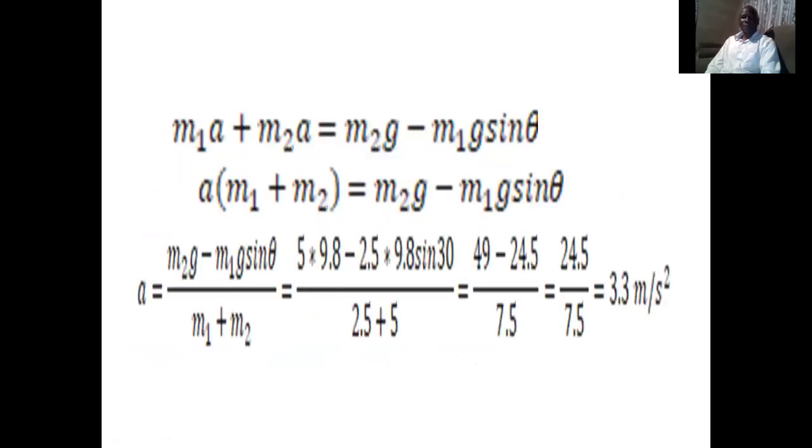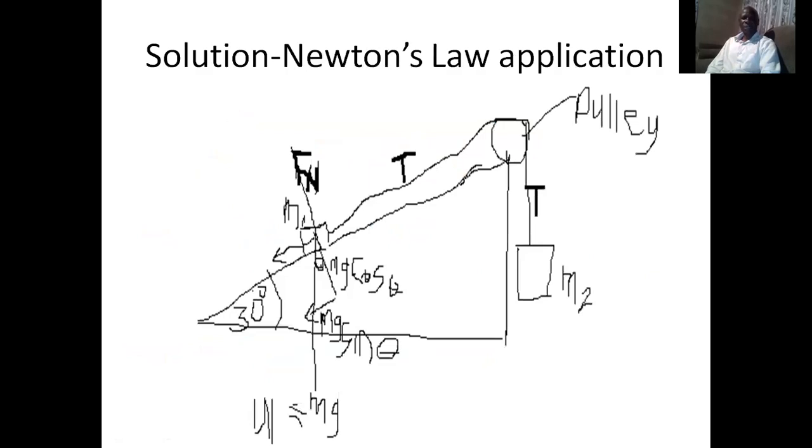So the basic concept here we have learned is that actually on an inclined plane, we can easily resolve the forces into their components and be able to get the x component forces. And this helps us now to know which forces are actually supposed to be subtracted from the main force, this is the main force, which is making the object go up. And the only opposing forces are mg sine theta, if this object is going down, it's going up, and then the friction as well. But in our part today, we didn't consider the friction.